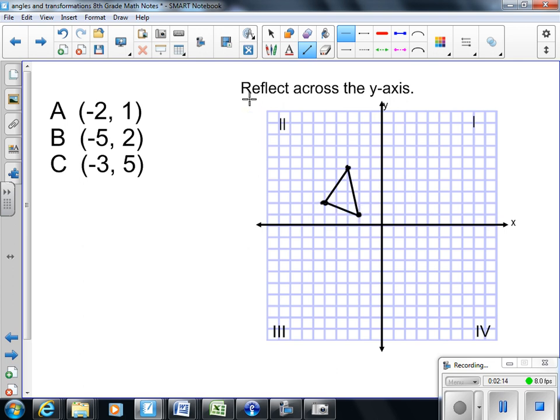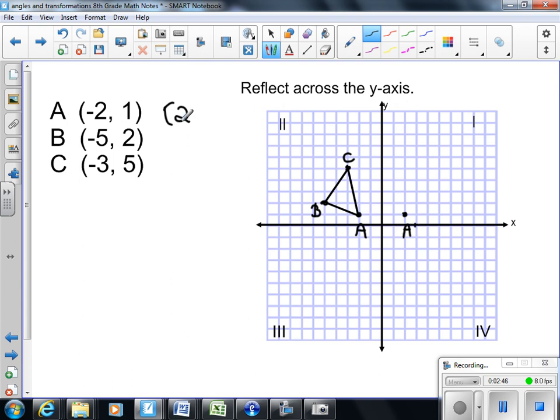Okay, now we're told to make a reflection, and we're going to reflect it across the y-axis. So the way to do this is you can take your ordered pairs, and you can state that it's going to be not a negative 2, but a positive 2. In other words, changing the x-coordinate. So if this is point A, B, and C, then I will move A 2 points across the y-axis. This is your y-axis. So this is your new A.